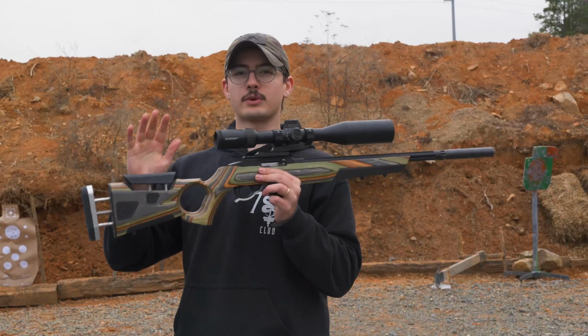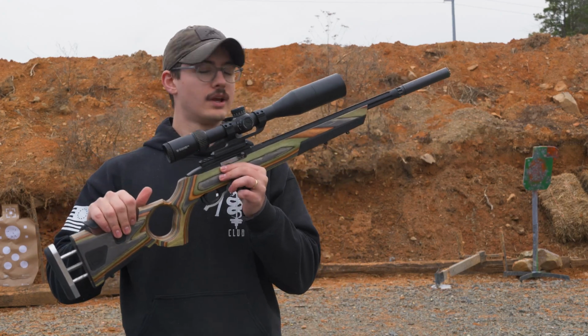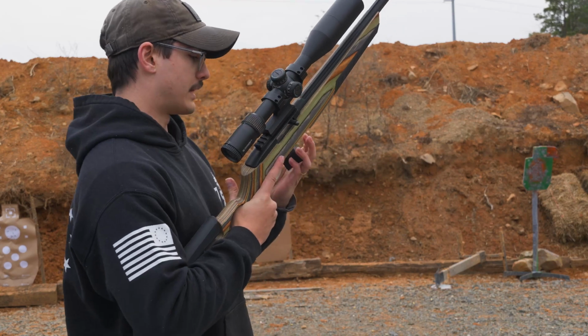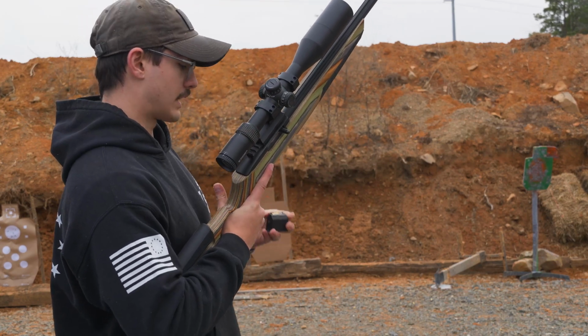If zeroing a gun properly has been something that's been difficult for you to do, today we're gonna change that. So the gun we're using as an example is this comical kitted out Ruger 10/22. Not much more to say about it. This will be in another video where we can yap about that, but we're gonna keep this quick.